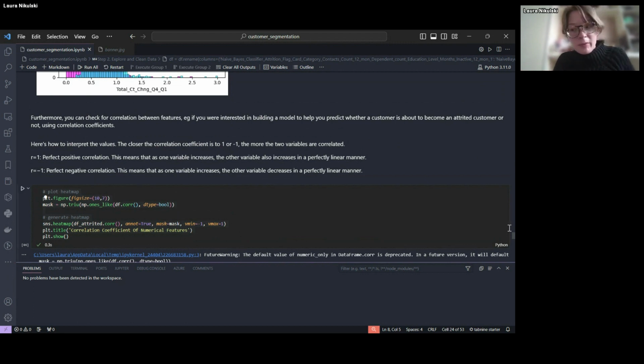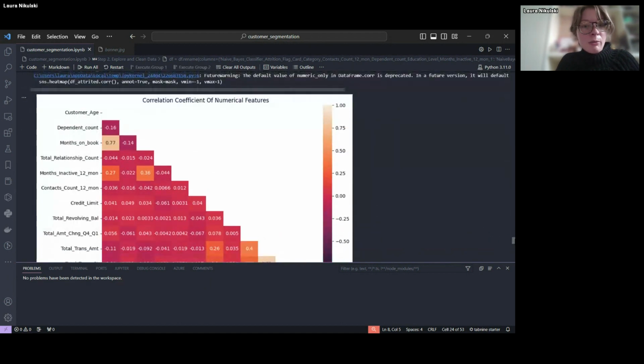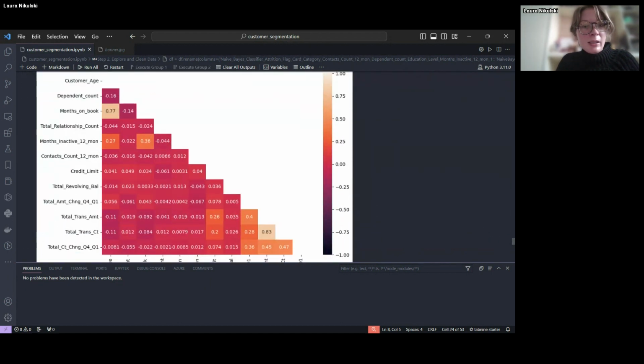Okay. So what I did was I created a little heat map per customer base. I created one for lost customers and one for existing customers. Let's have a look at the lost customers first. Basically what we want to find out is, are we seeing any values that are very close to 1, so any values that are very light colored? Are we seeing any values that are very close to -1, so any really dark values, if you will.